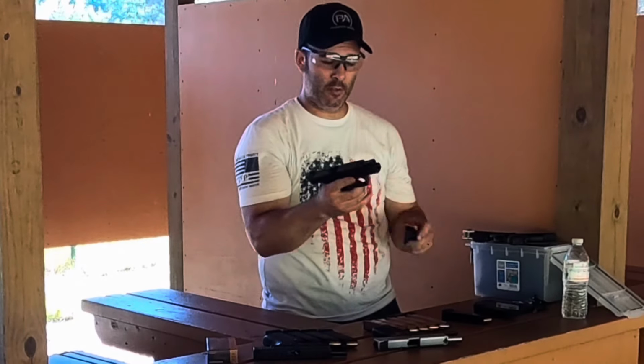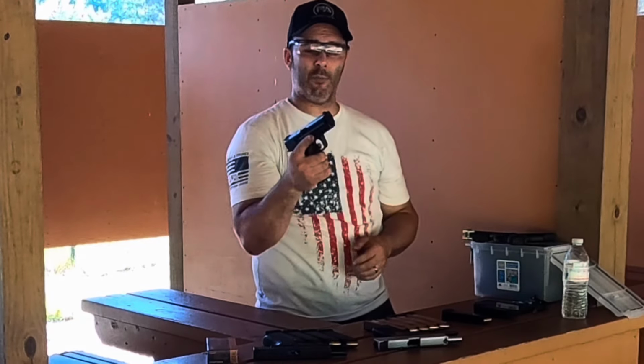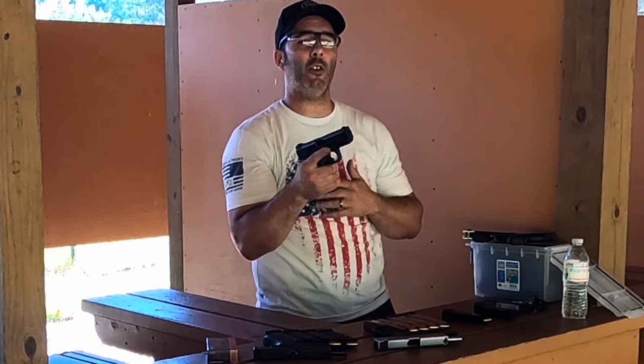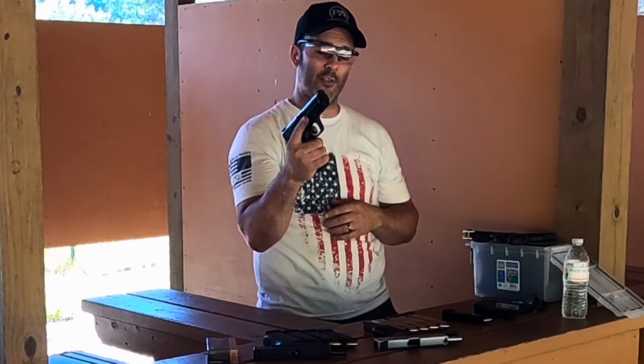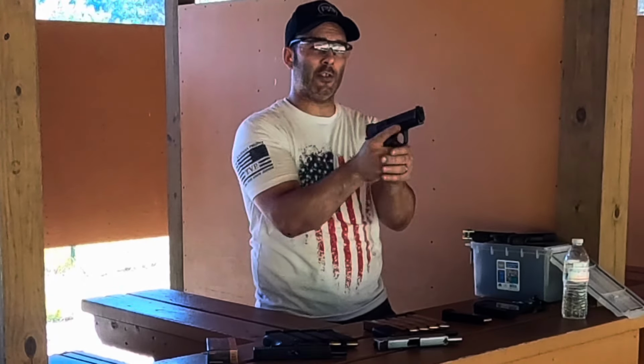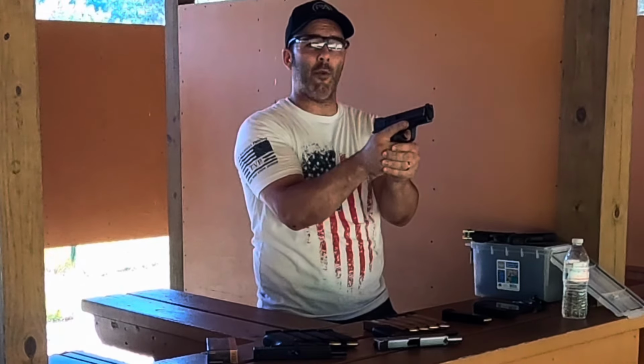Very controllable. I understand why police departments carry these. Being that the .40 Smith & Wesson has more recoil than a 9mm, having that full-size grip that I can easily get all 3 of my fingers on gives a good solid purchase on the gun, plenty of room to wrap my support hand around.